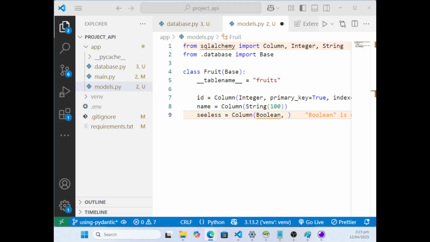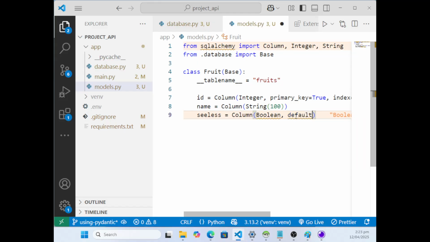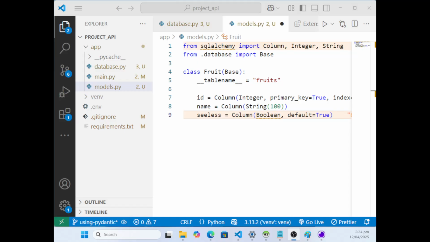With default value, we just do it like this. Boolean and then default is equal to true. As simple as that. So we are done with creating our models.